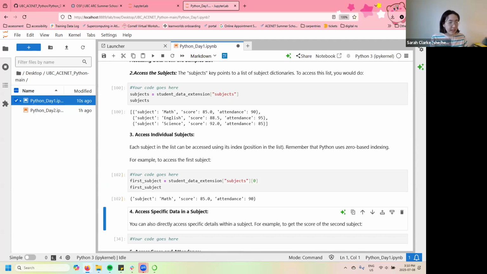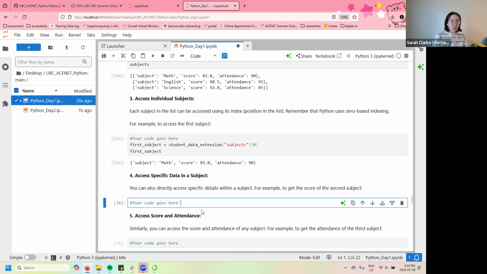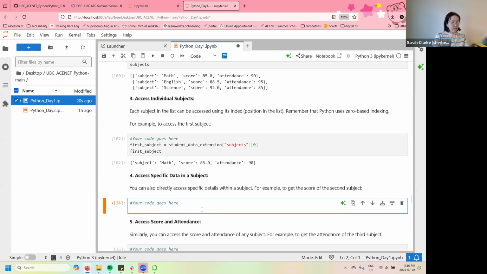We can go even further. We can continue on and get a specific item from this sub-dictionary. Say we want to get the score from the second subject. We can start with second_subject_score equals student_data_extension, square bracket, subjects.